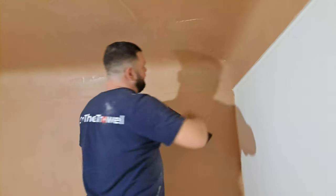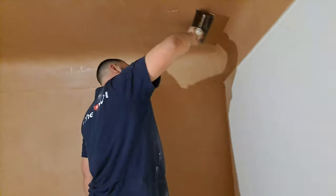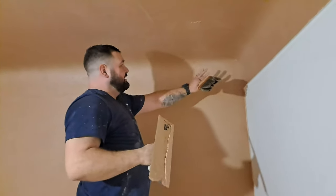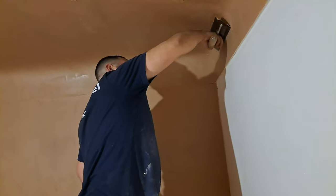Now, if there were any big lines in the corners, I'll just flatten them in a little bit. As long as there's no big lines, I'm just going to literally whiz past them and leave them for a second, and we'll come back to them in just a minute.